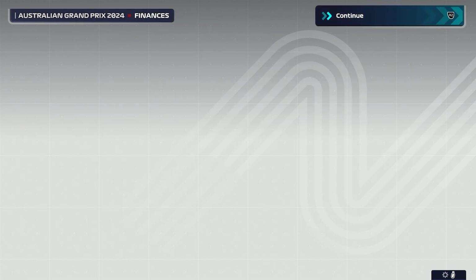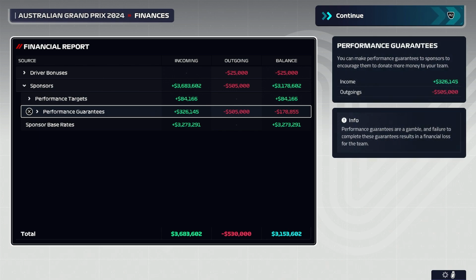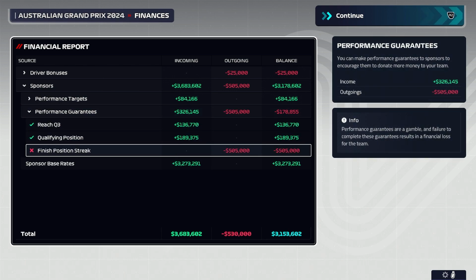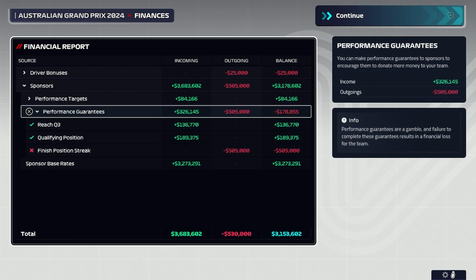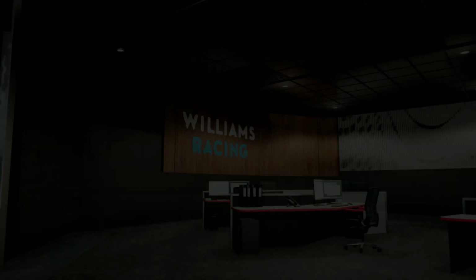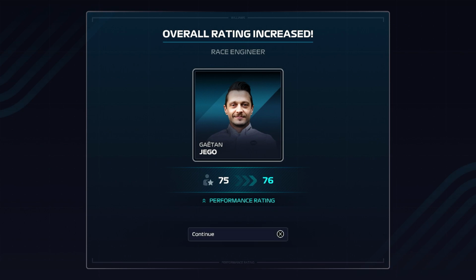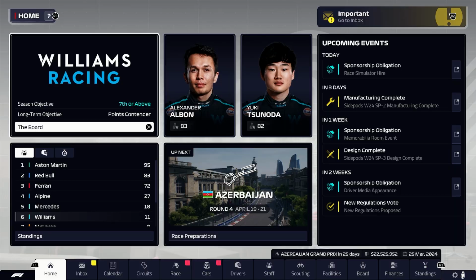Okay then, let's see how much money we got. We got 3.1 million. We lost 500,000 because of the performance guarantee of the finish position streak, but overall made 3.1 million into the bank, which is what we like to see. Okay, front wing fully manufactured. I'm assuming the rear wing as well. Very good. And our race engineer, Gaetan Diego, has moved up to 76. So all is looking good for the end of this episode.